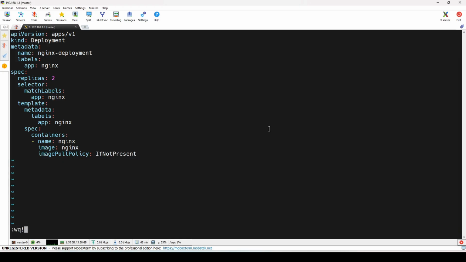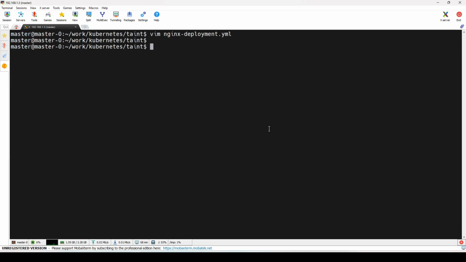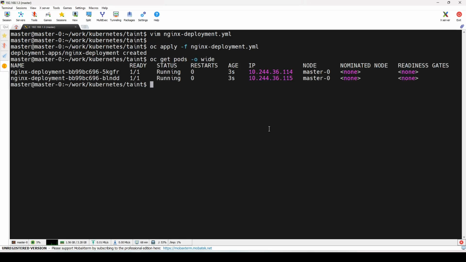You can see I have removed all the tolerations, right? oc apply the nginx deployment. As you can see, the pods are still getting deployed, even though there is a taint on the master node, because it has the PreferNoSchedule effect.